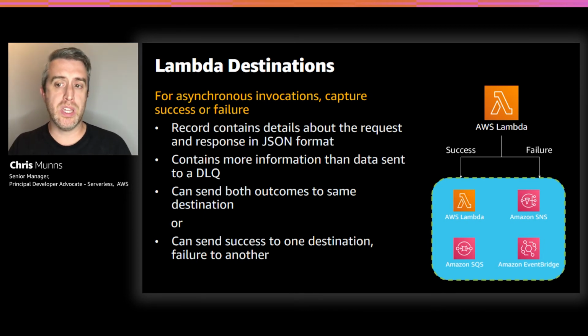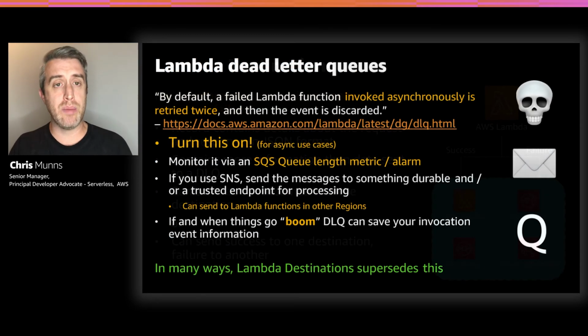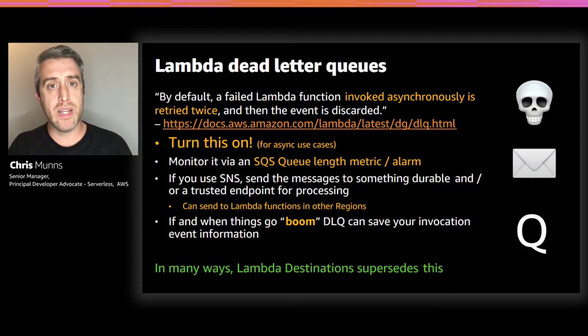Now, another option that you have is a capability called dead letter queues. Dead letter queues today exist in Lambda, in SQS, and EventBridge. And what they allow you to do is capture those failed messages or failed events or failed requests into an SQS queue and replay them at some future point in time. Personally, I think that for Lambda, event destinations is the better model. But depending on your needs, this can work for you as well.